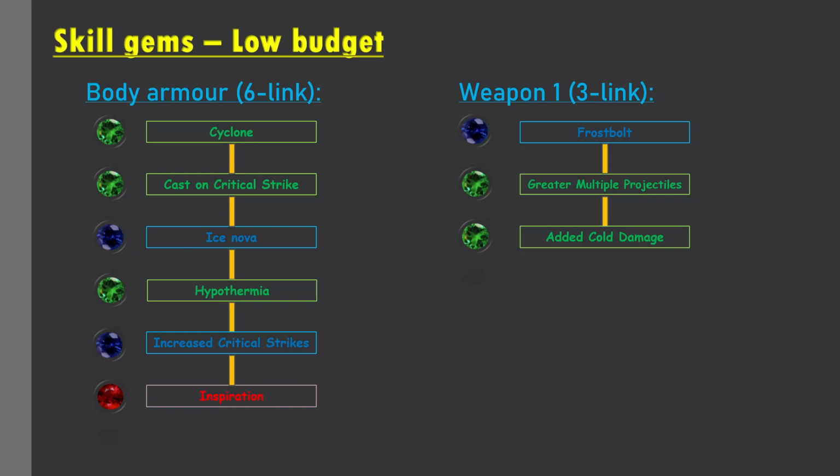Okay, the skill gem setup for the low budget is actually very different from the starter version. For the body armor, the 6th link, we're going to use Cyclone as our main skill, and then Cast on Critical Strike, with Ice Nova as our only cast on crit spell, linked with Hypothermia, Increased Critical Strikes, and Inspiration.